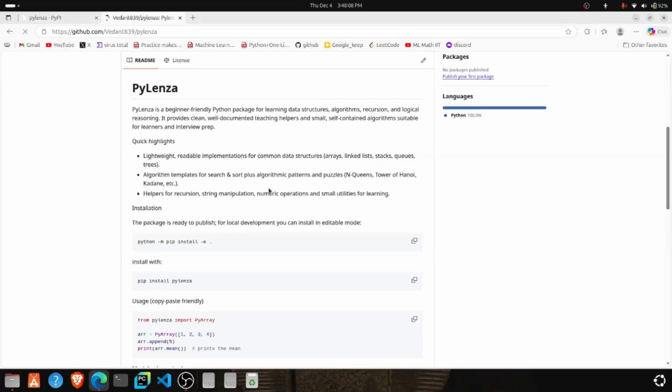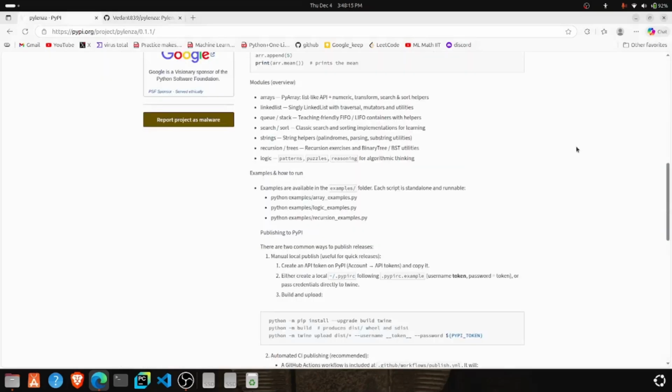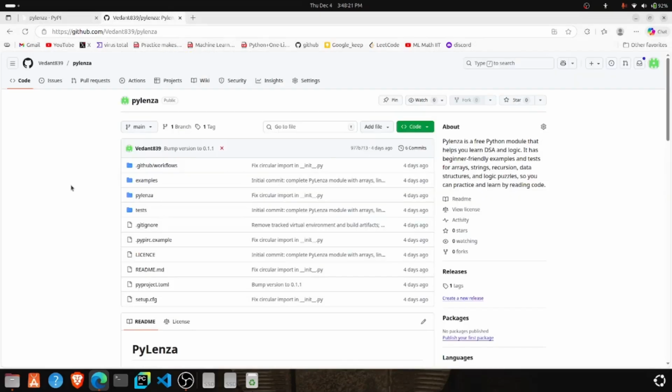Now let's talk about why I made it and who it is for. If you're learning data structures and algorithms or preparing for coding interviews, this is a really good tool for you and you should try it.